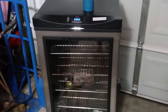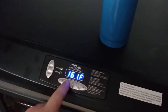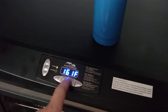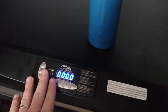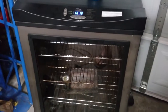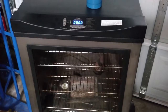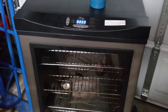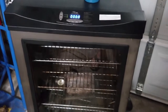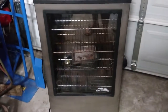I would turn it on. It powered up like this, and I could set the temperature and the time and go through all that, and it would turn on. The first time I turned it on, after it sat, it would run for about 10-15 seconds, and then it would trip the GFI. Then after I reset the GFI and tried it again, it would trip within a few seconds.